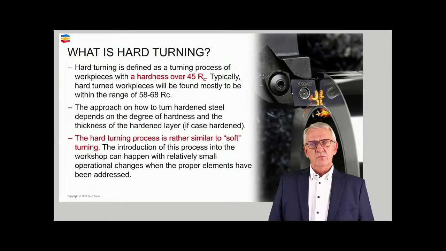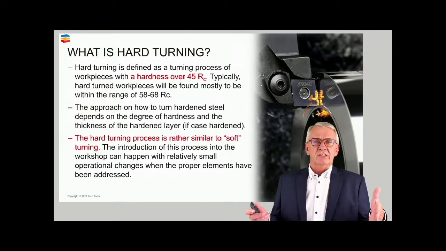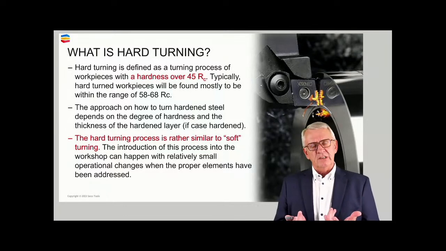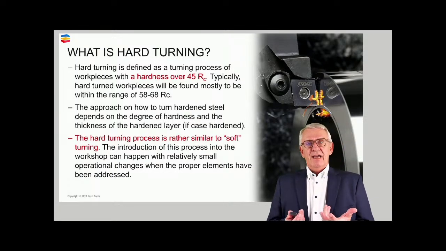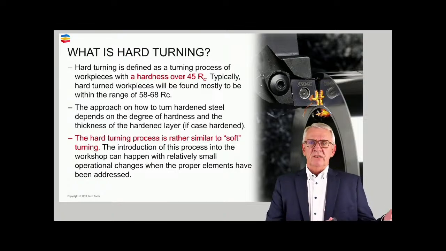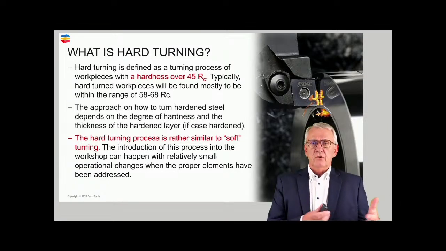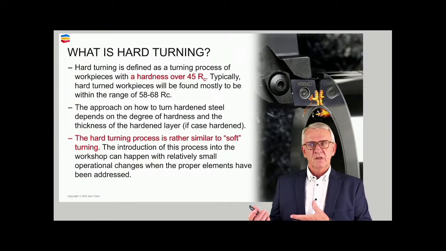So if we do turning in workpiece materials with hardnesses above 45 Rockwell C, the original definition, that's what we call hard turning. Today we go up to 70, 75 Rockwell C. And I know what you see on the screen now are other figures, but as I said, the figures here are ever changing. I think you have to focus more on the process itself, and depending on the phenomena you see taking place when you do machining, you should recognize for yourself, am I in the traditional, let's say, soft machining, or am I more in the field of hard machining?